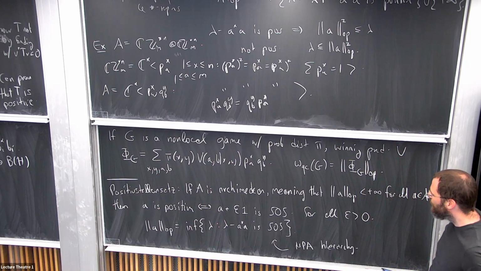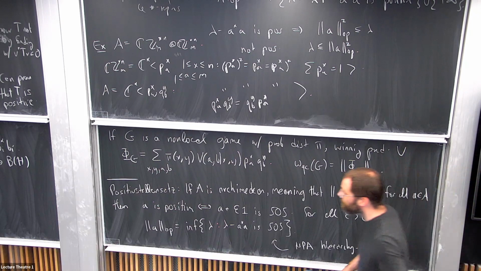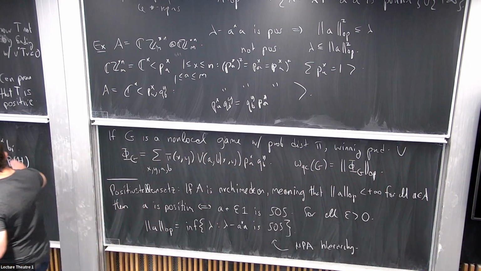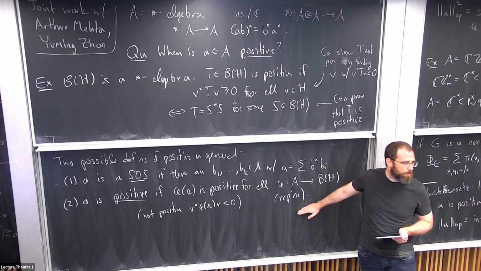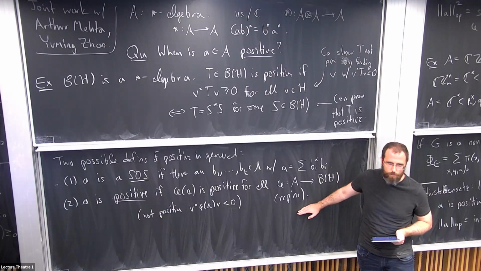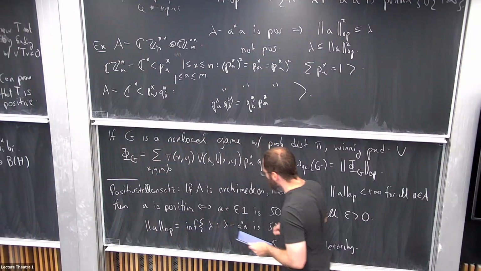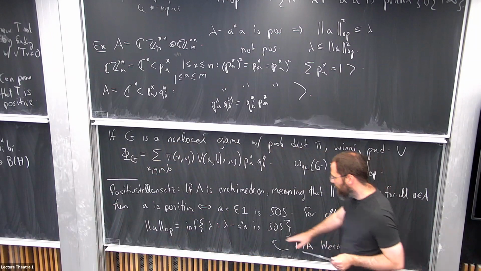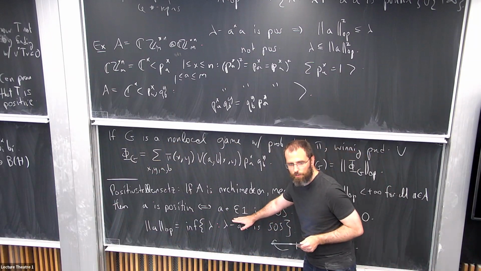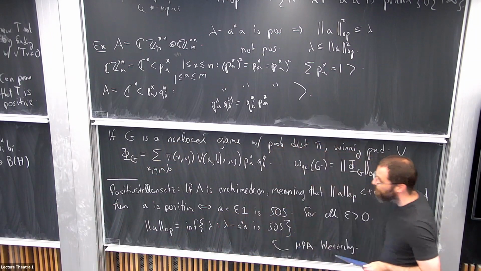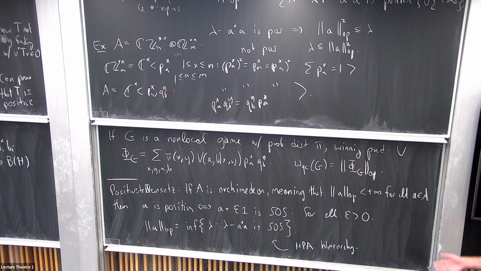If you can show that A is a sum of squares, that will imply that you're positive in every representation. So if you can find it, that gives you an affirmative answer. But this theorem doesn't say that you'll ever be able to take epsilon equals 0 here necessarily. So something can be positive without you being able to find a sum of squares, as far as the theorem is concerned. And it also doesn't give you a way to show something is not positive.